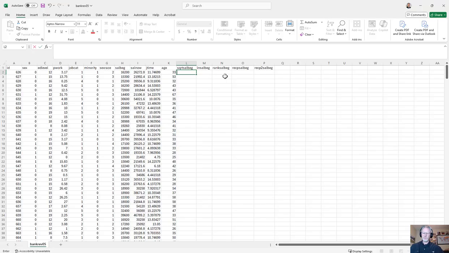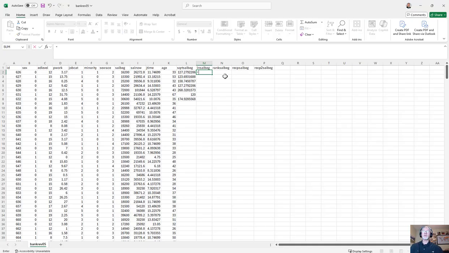So my first one, I'm going to do equal, then I'm going to say square root, SQRT, open a parenthesis, move my cursor over to H2, hit Control, and now that number is the square root of salary beginning. And you'll see that I'm going to be able to essentially copy and paste that and get that for everyone, and I'll go ahead and take it all the way down in just a little bit here.